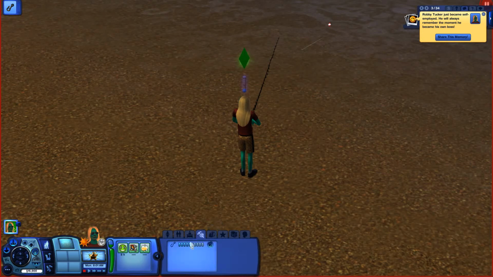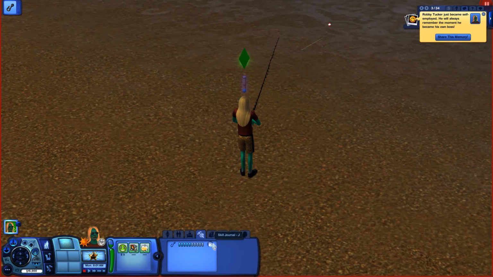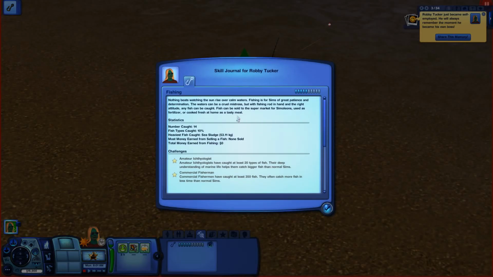I'm going back to the skills tab, and you recall I'm at level 5. I'm going to open the skill journal back up, and you'll see in the statistics I have now caught 14 fish, and I have caught 10% of the different types of fish in the game. And you see it now lists my heaviest fish that I've caught as a sea sludge.